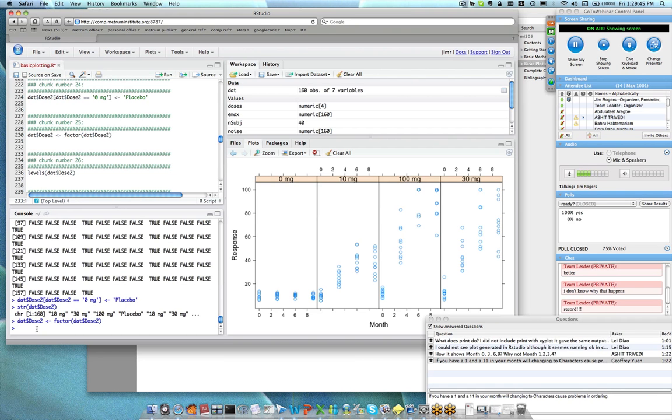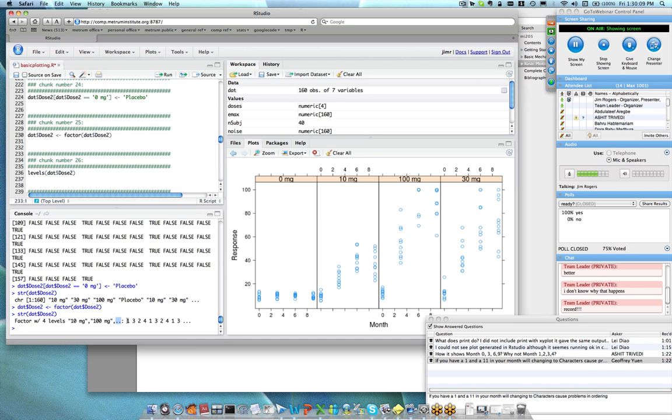Let's look at the structure again though. Okay, so now, rather than being a character, it's saying it's a factor with 4 levels, and it's telling me what the first few levels are. So it's saying one of the levels is 10, one of the levels is 100, and there are other levels that I'm not mentioning.